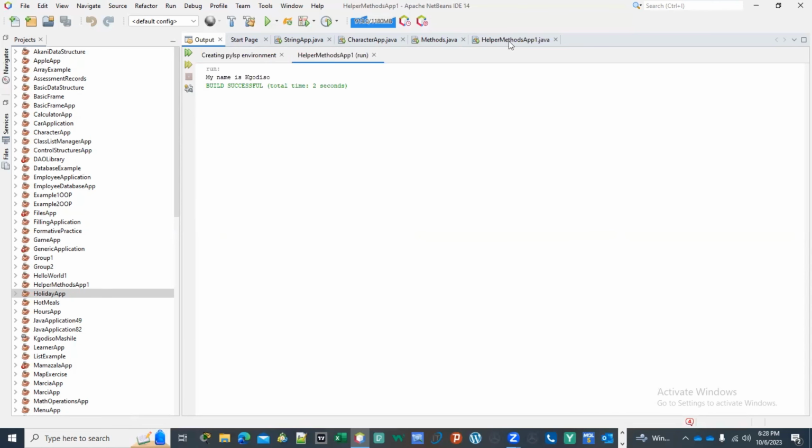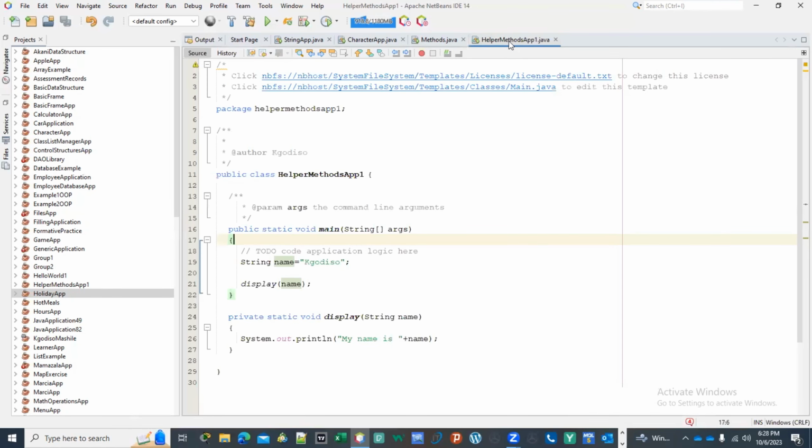If you compare episode number 1 and this episode, which is episode number 3, in episode number 1 we were just writing public here. That's the only difference. In this case, we are just writing private in order to demonstrate that this is just a helper method. And that is it from me for this episode. I just wanted to do a simple example in order for you to understand.